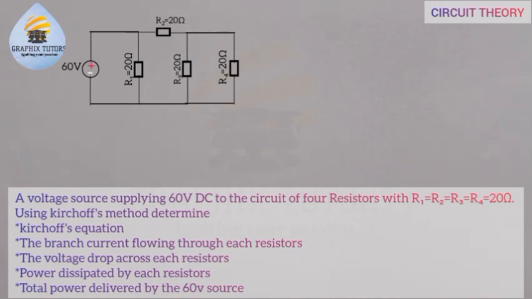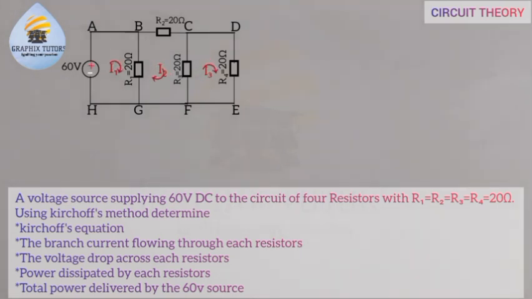Now, if you look at it very well, let's take each of these points to be A, B, C, D, E, F, G, and H, right? And we'll take each of the meshes to be I1, I2, and I3. Now we take clockwise direction for each of these meshes. So we say I1 is going in this direction, and I2 is going in this direction, and I3 is going in this direction, right?